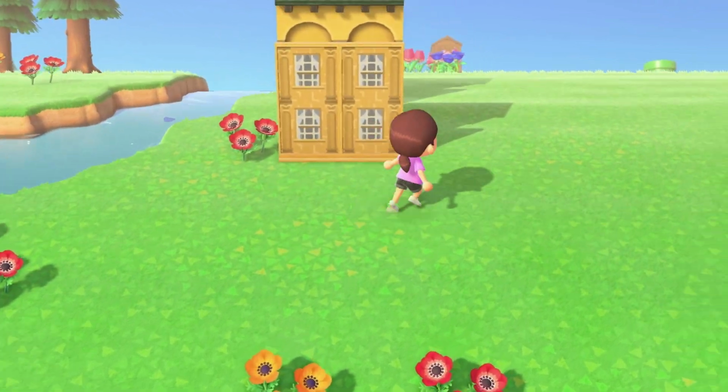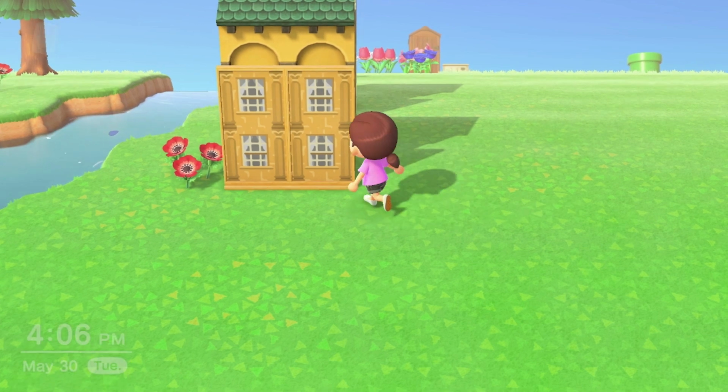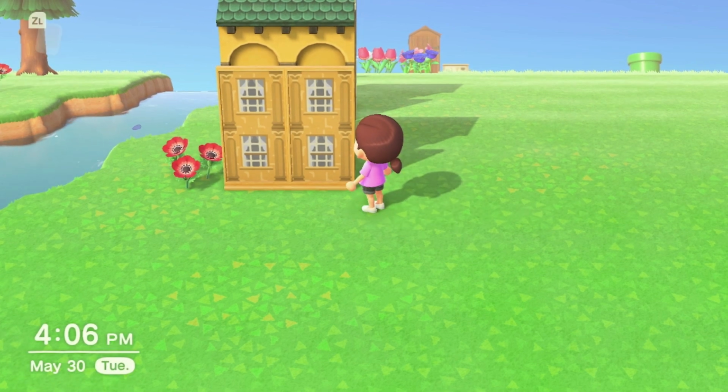The next is a yellow, and I don't know that the yellow is used very often. I mostly see it in tropical designs and beachy type stuff. But this particular yellow wall, window wall, whatever you want to call it, looks really good with this. I think this is probably the best one that I found.